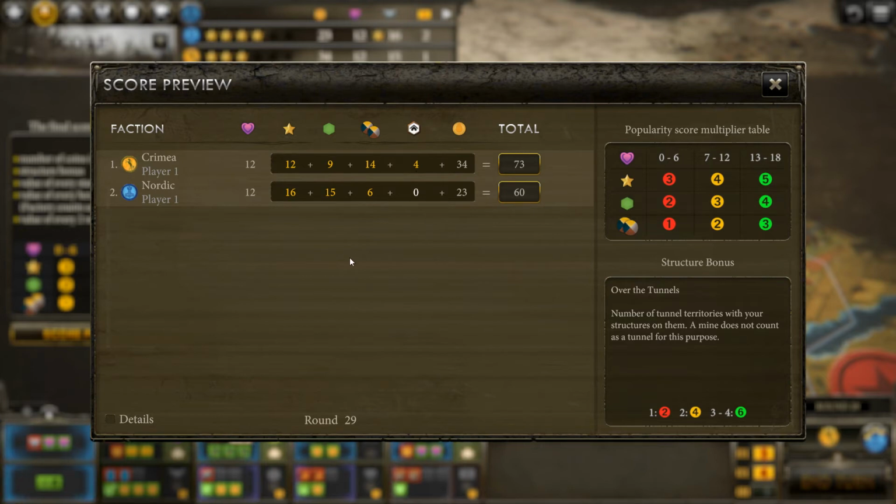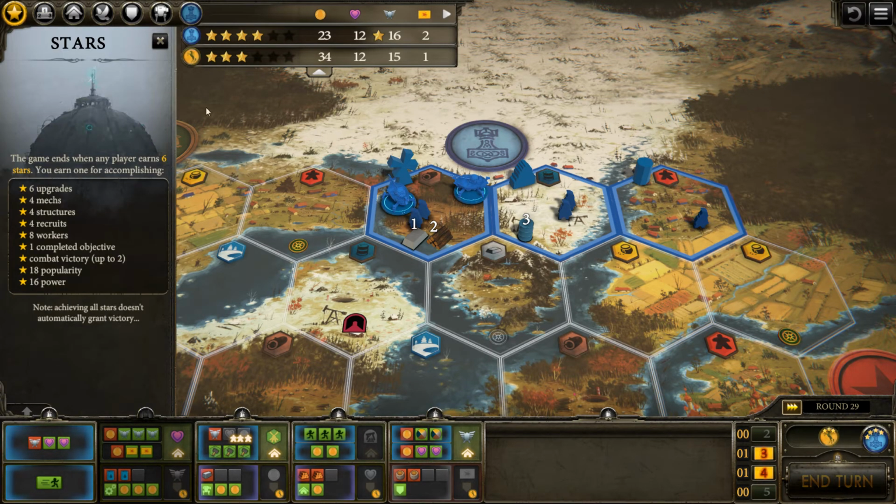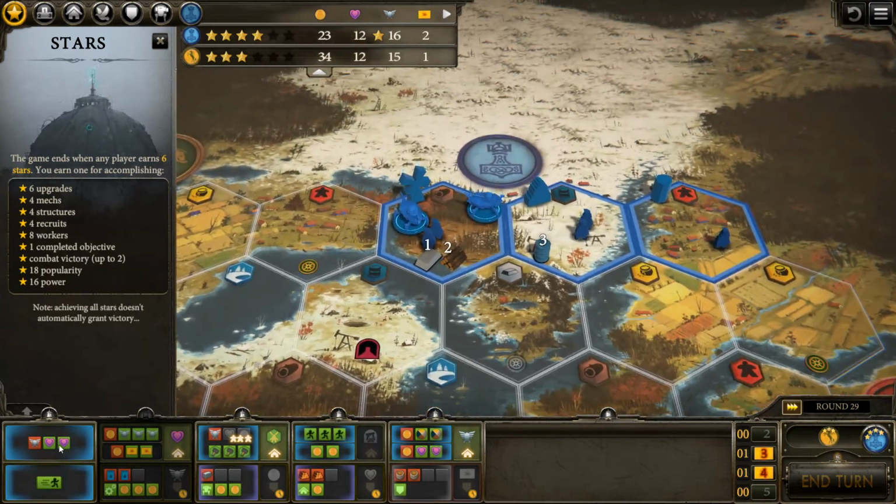Alright. If I'm in the 3rd bracket, I think I win. And I still need to keep grabbing stars. What's the popularity objective? 18. Getting there is going to be tough. And I don't want to do anything that costs me power anymore, unless I get more power the next turn. I could just alternate between these two until I get the max popularity, but then that still leaves me with a star.